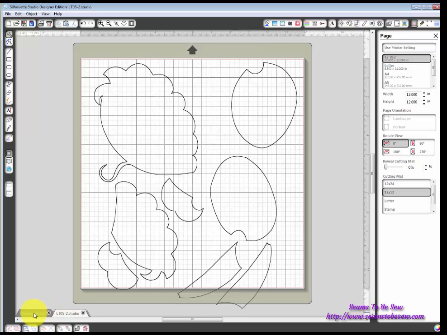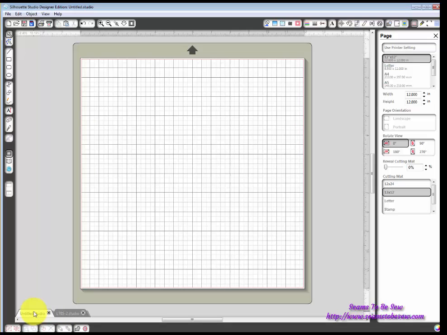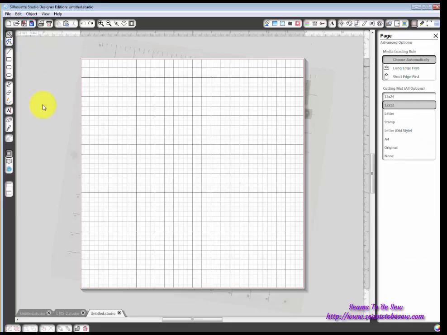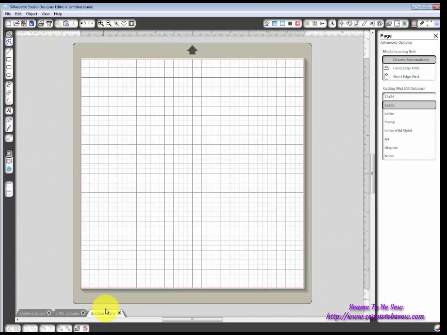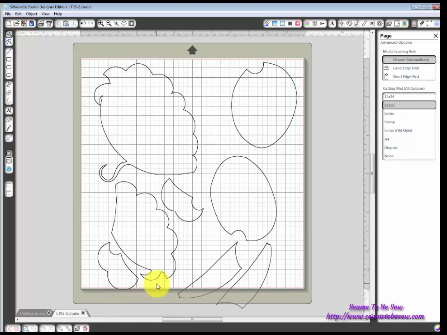It didn't bring it into this other file that automatically opens whenever you open Silhouette Studio. So we could use this one, or we could come up to New and make a new drawing, and it would give us another Untitled Studio file. Instead, we're just going to move these over to the other file.